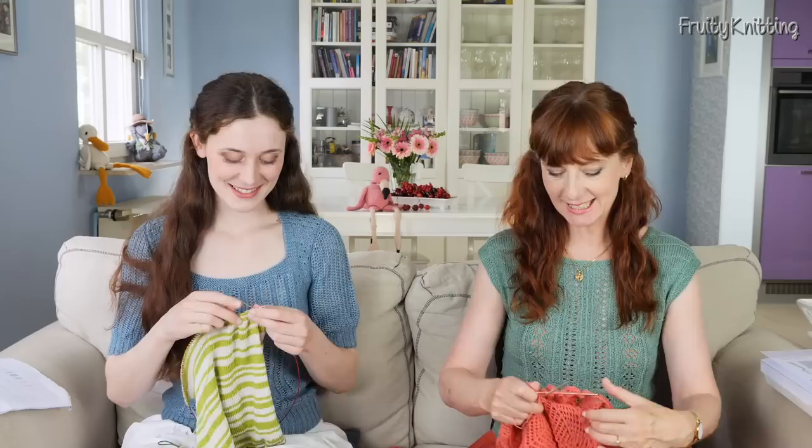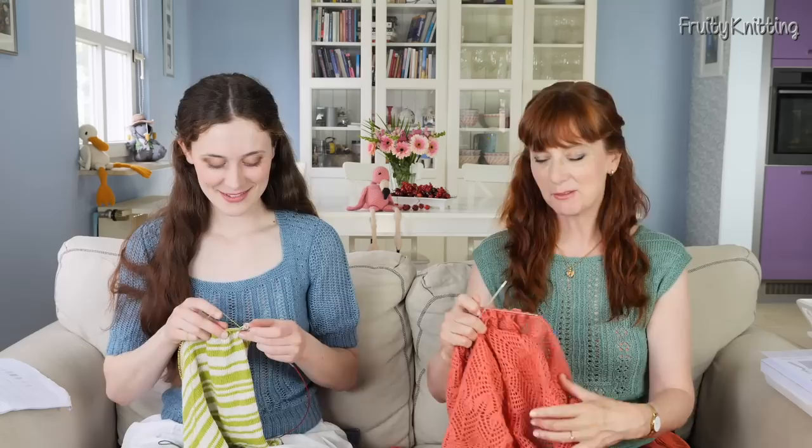Well, I think it still looks difficult, to be honest. And actually, I was going to knit this design. Looking at it now, I'm quite happy I didn't. And what you didn't share is that you did drop your stitches recently, and that was a real pain for you to try and pick them up again. That was true. I got lazy and I didn't put in any lifelines, which is never a good idea. And yeah, once lace starts unraveling, it's really, really sad. So there was lots of swearing going on.